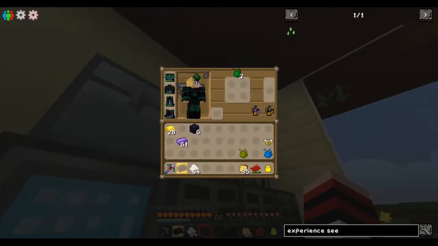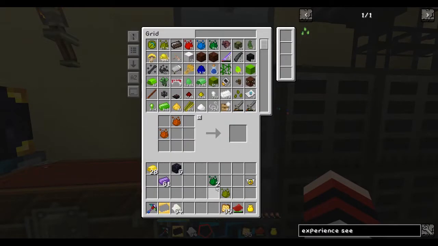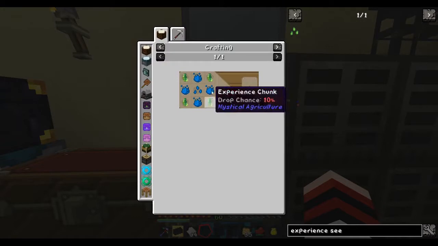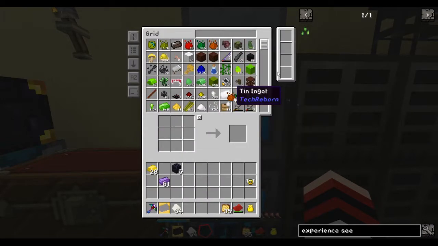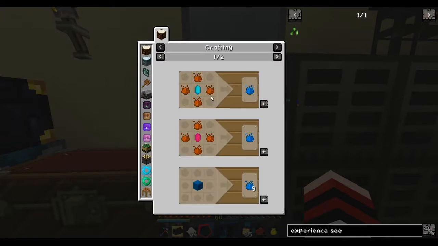Let's steal some of this stuff down. Alright. So I need the blue one. And okay, there's the green one. I'm going to have the orange one. Okay, I gotta get the orange one, and I gotta get 4 blue.